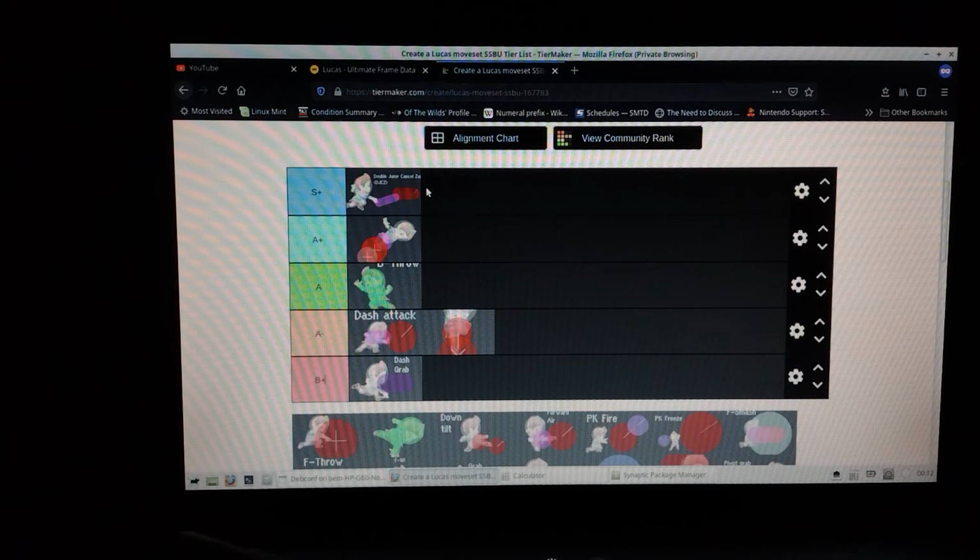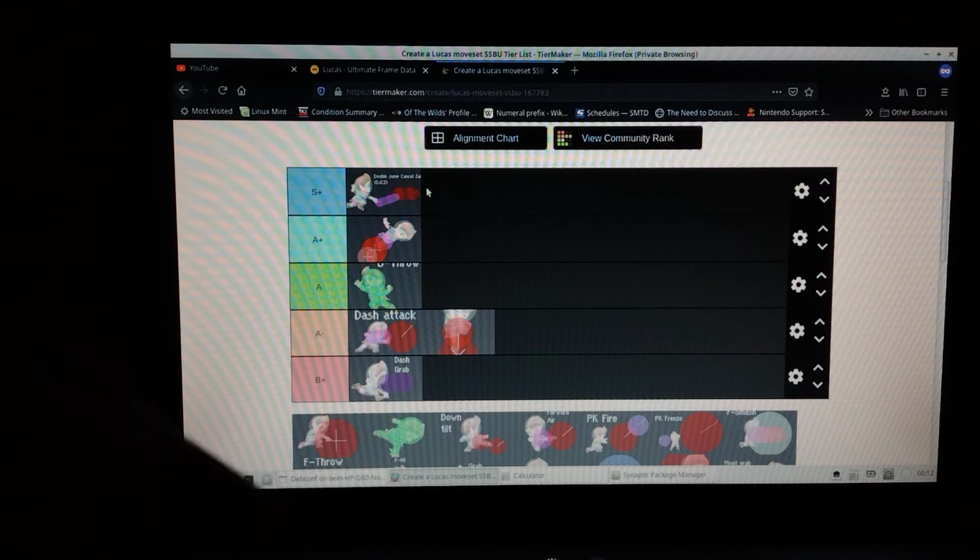Yeah, this move's absurd. It's -5 on shield, and it's doable from jump squat on frame 5, or after jump squat on frame 5. So it comes out on 14 frames at best. But with human error, it's probably 15, 16, 17, 18, 19, or 20.